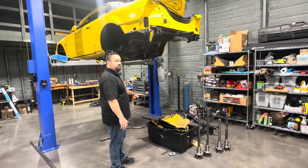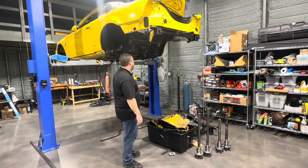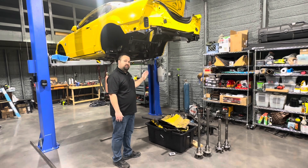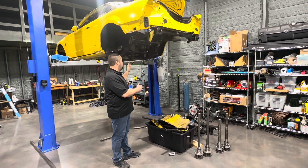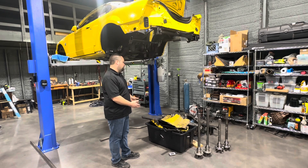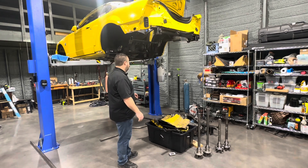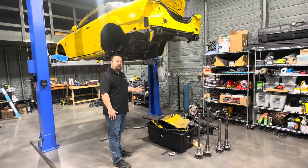That was the expensive weight to get out, because obviously that stuff wasn't free. The rest of this stuff was more or less free weight that I was able to take out. My car already had some sheet metal floors in it, so we cut out the factory floors underneath that — I'll show you guys all that in just a couple minutes. We were also able to cut out a lot of other stuff in the car. But all in all, not including the weight of the tote, this saved about 60 to 61 pounds — what's in this box right here. And I'm probably even missing a couple of little odds and ends.